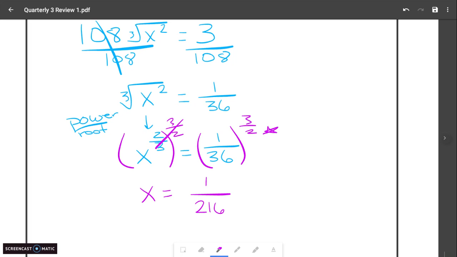And make sure, because your denominator is even, plus minus in your answer. If the denominator for the exponent you plug into your calculator is odd, we leave it as is. But when it is even, we need to make sure that we do the plus minus.